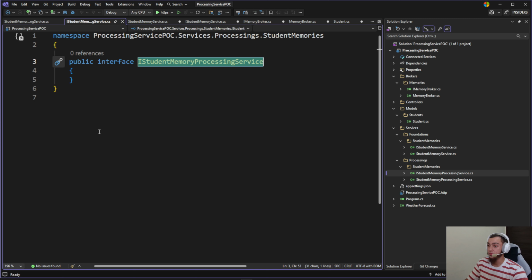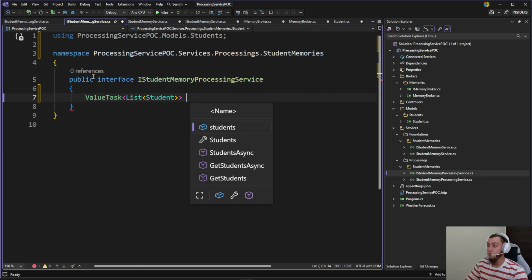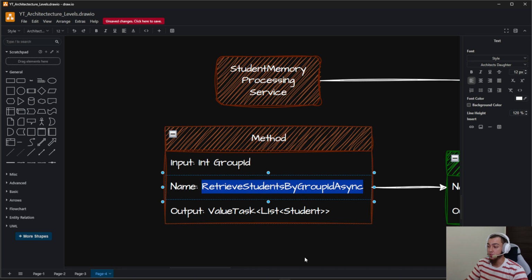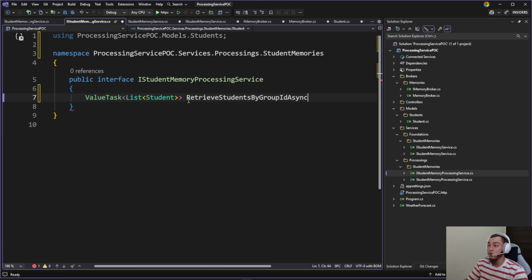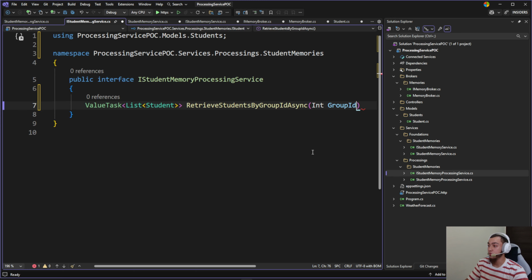I'm gonna start from the output. So the value task list student, and then the method name, which is retrieve students by group ID async, and the input is int group ID. Okay.